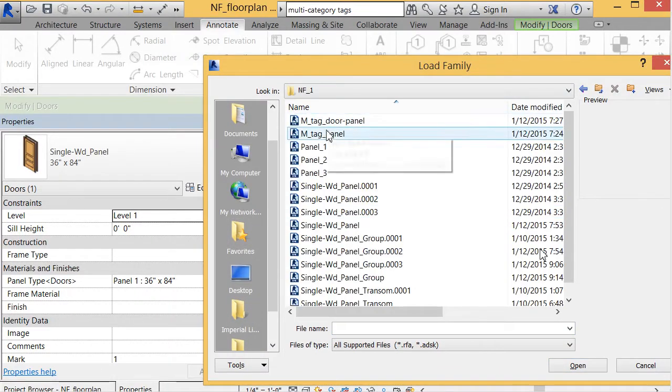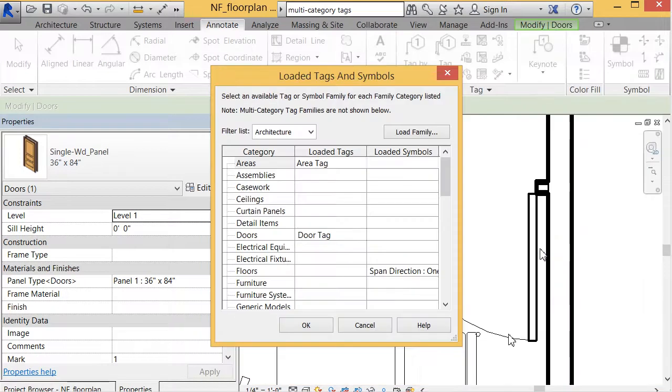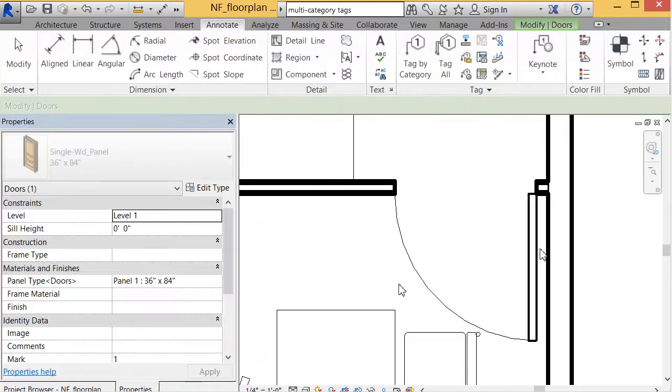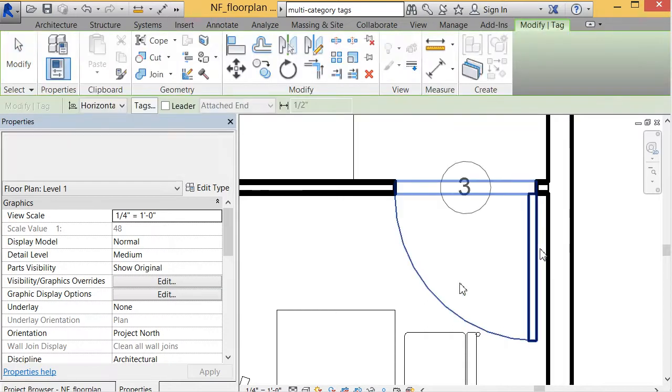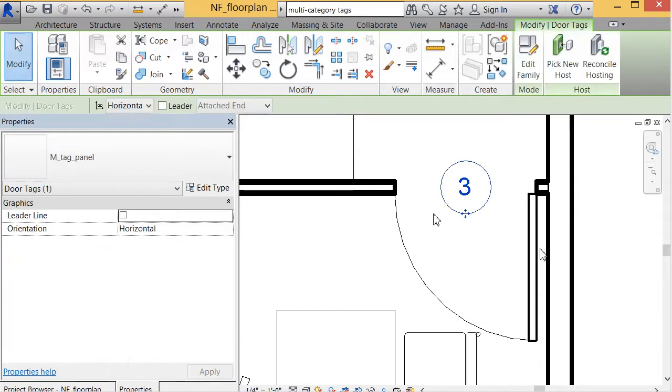MTag panel is the one that we want. And we're going to open that file. As you can see, it's now replaced the other door tag next to doors. And then when we go to tag by category, we now get our single category tag that we created, noting the number of panels for the door.